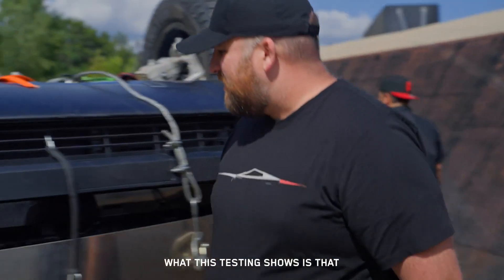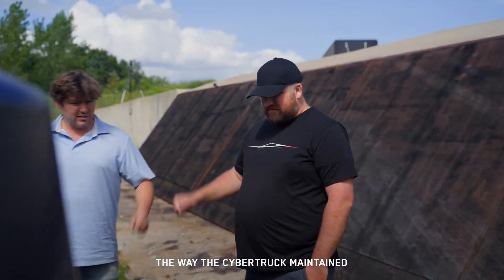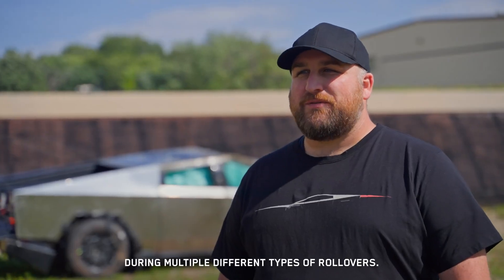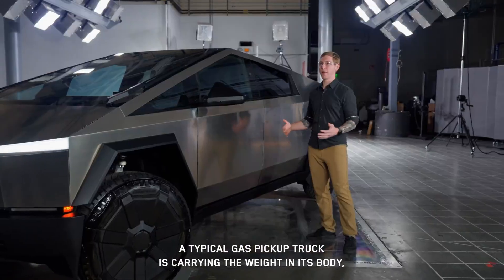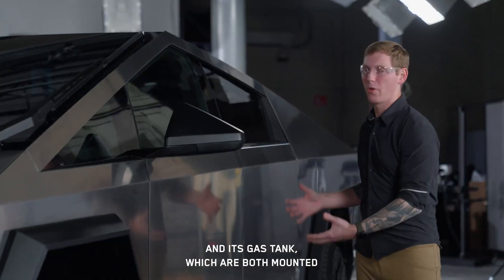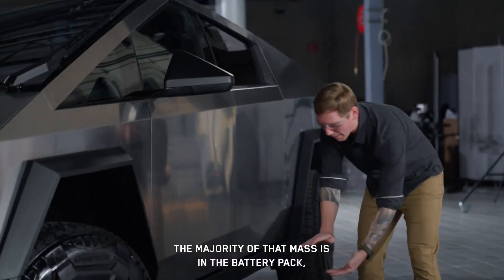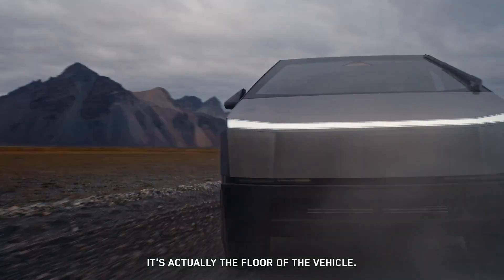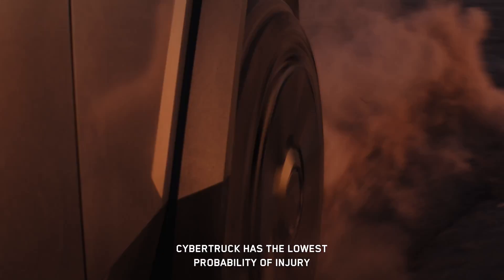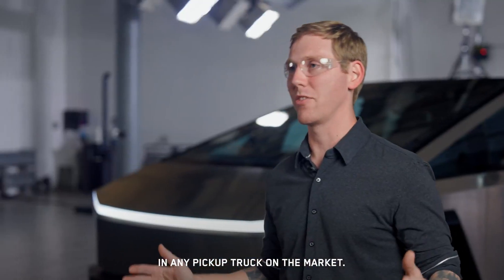This testing shows that the overall design of Cybertruck is very robust. I've been impressed with the way the Cybertruck maintained its structural integrity during multiple different types of rollovers. A typical gas pickup truck carries weight in its body and gas tank, both mounted pretty high in the vehicle. In the Cybertruck, the majority of that mass is in the battery pack, which is down on the floor — it's actually the floor of the vehicle. Cybertruck has the lowest probability of injury and the lowest probability of rollover of any pickup truck on the market.